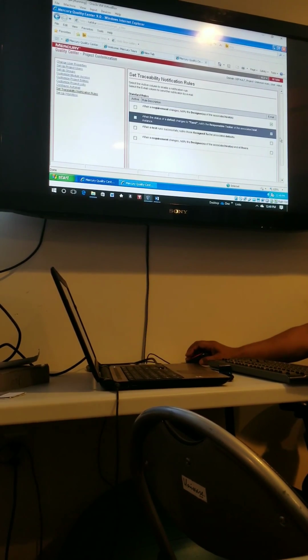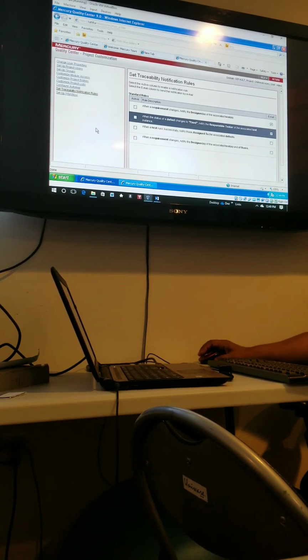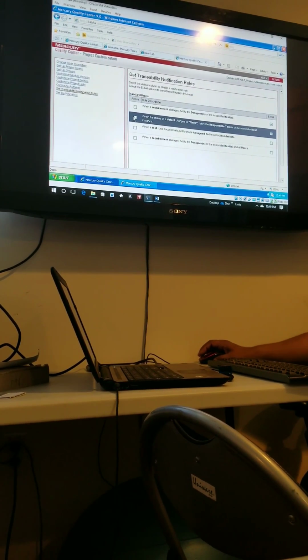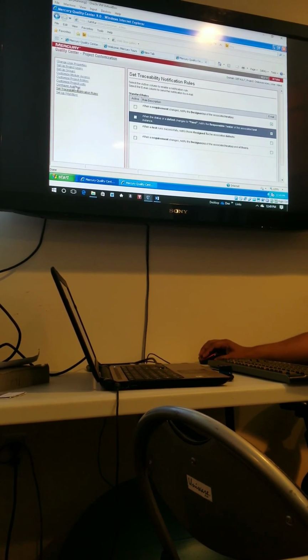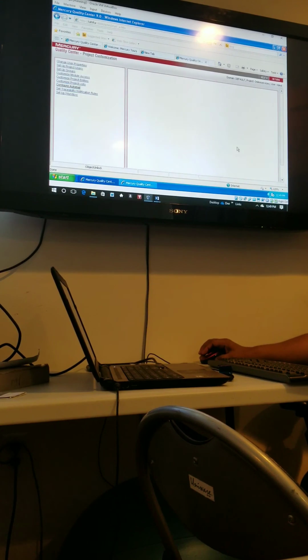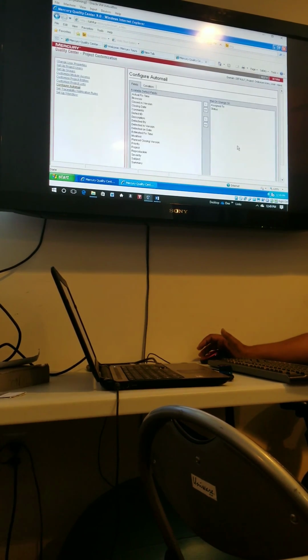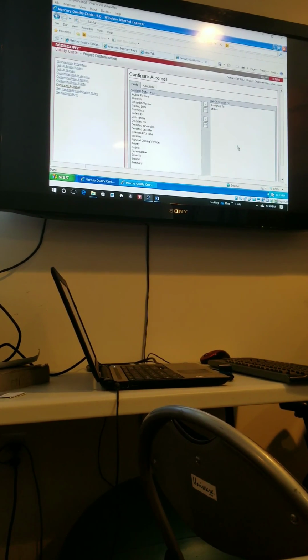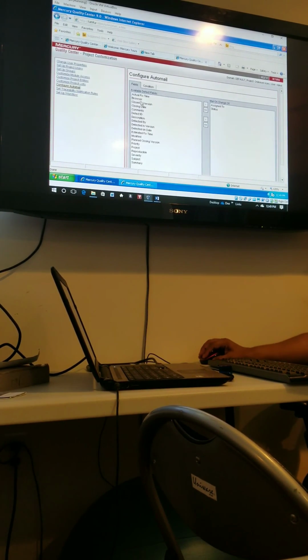I have a question. With the AutoMail configuration, the previous section that we went through, let's say the browser was assigned to someone. Who is that person and how do we select that person?